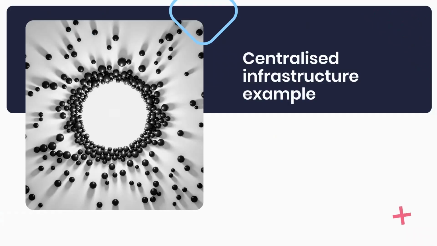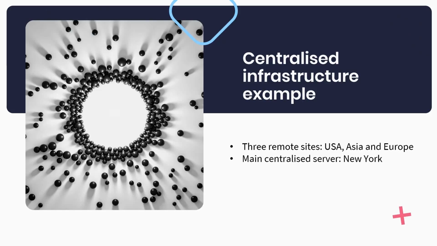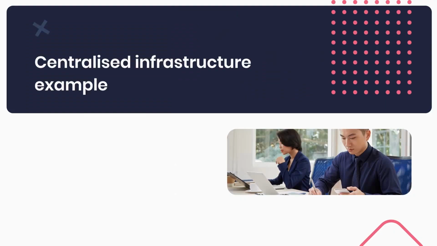From our user story, we would have 3 remote sites in USA, Asia, and Europe, and the main centralized server running from New York. In New York, the centralized server is where we would have the Policy Administration Point cluster and the Policy Decision Point. This means that the New York system administrators will be able to create and edit digital policies. The system administrator will also be able to control who has access to file or resources on the company's network.